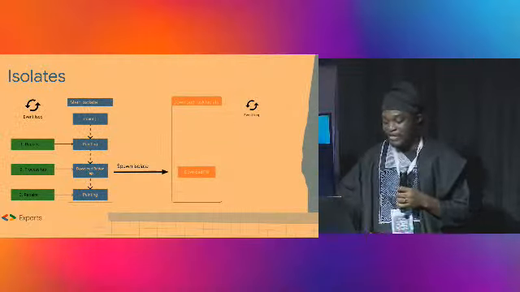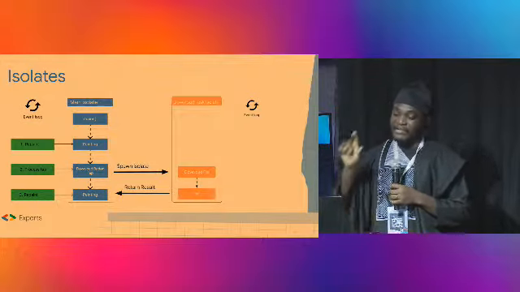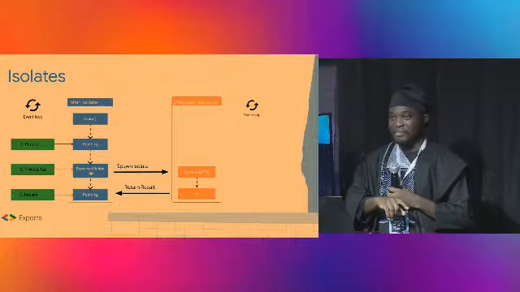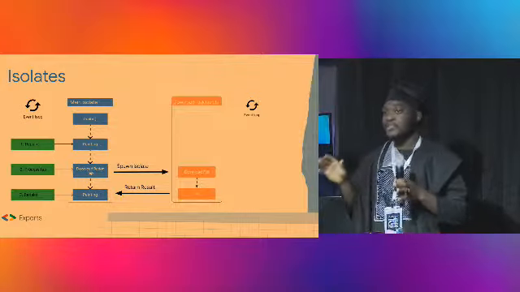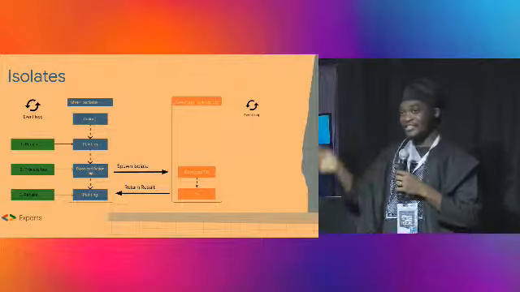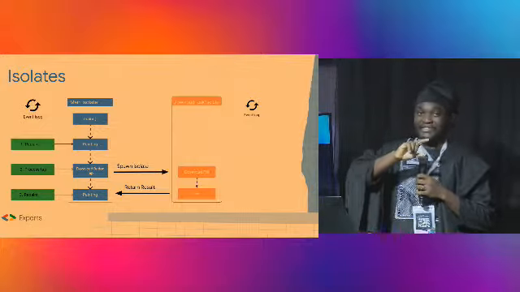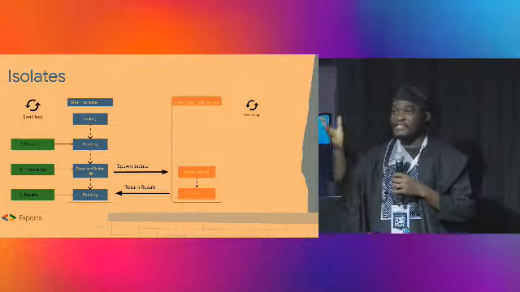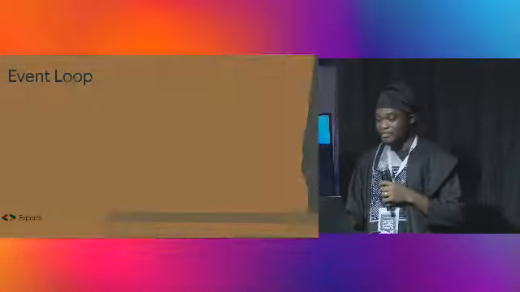So you spawn a new isolate, you send the download link to the isolate, and you download the file. Once the download is complete, you exit the isolate, and then you send the file back to the main isolate. So that is the flow of isolates. Isolates don't share memory, they don't share anything. The only way for them to communicate is through sending messages. You send the link of the file as a message to the isolate, and once it's done, you send that file back as a message.